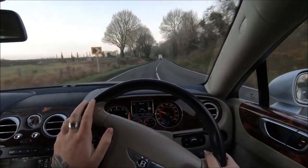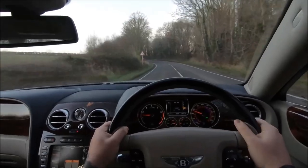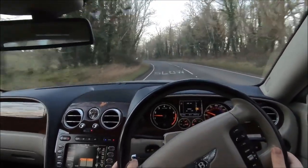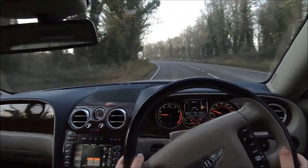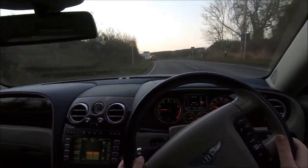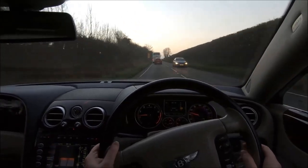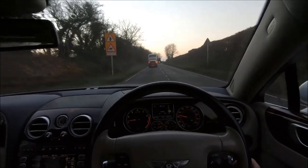That most likely means people bought the car without really knowing what they were getting into, and as soon as an issue came up or they saw the price of a service, they moved on and sold the problems — innate problems, problems yet to surface — to the new owner. That is absolutely going to be a risk.